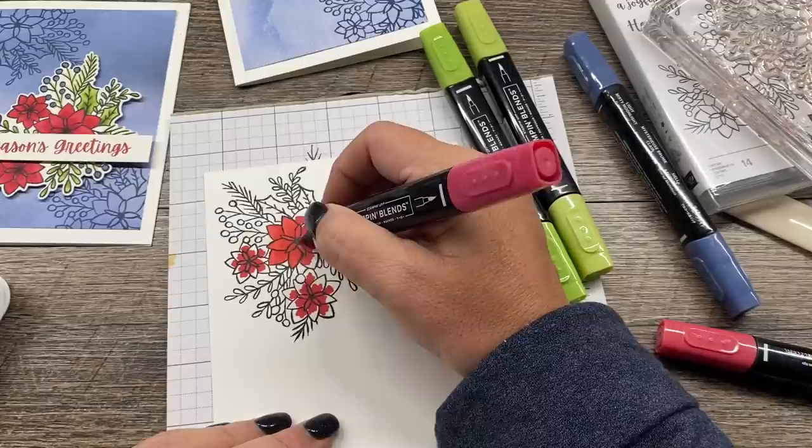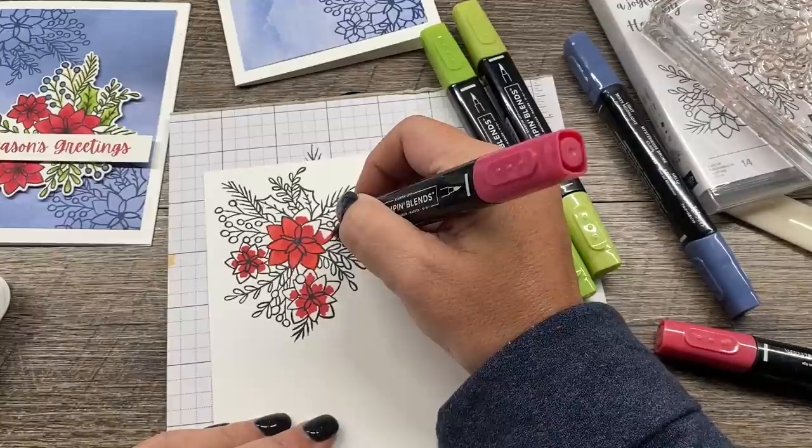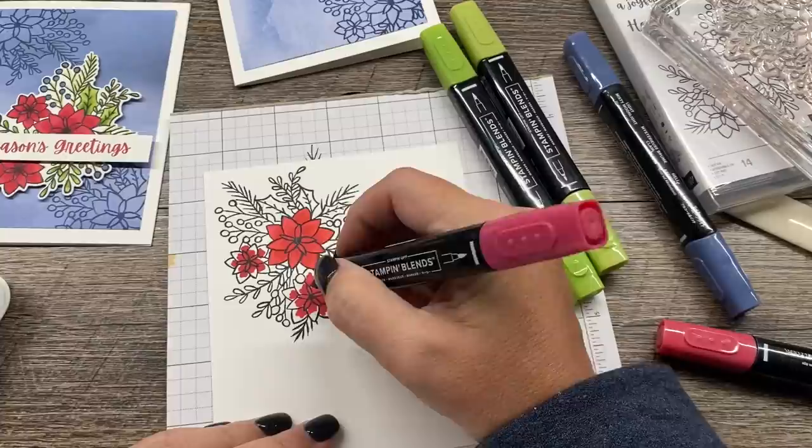It doesn't give you as much control. It can go outside of the lines easily, is I guess what I'm trying to say. But this bullet end really holds up, which is quite nice. Okay, oh, that's looking so pretty, isn't it?